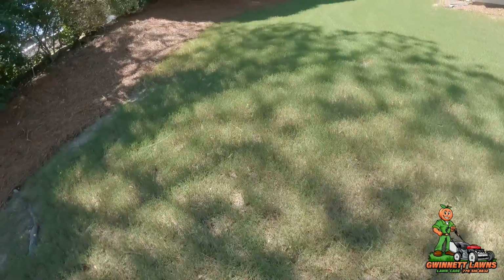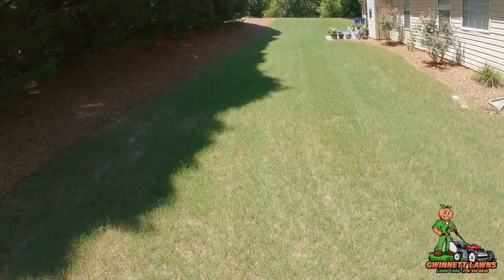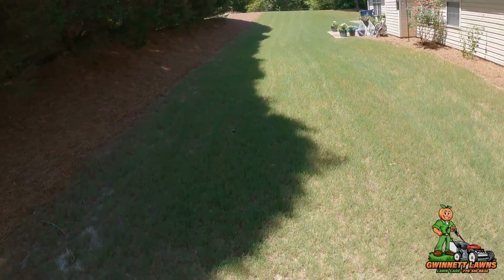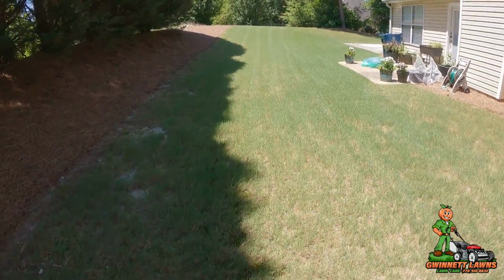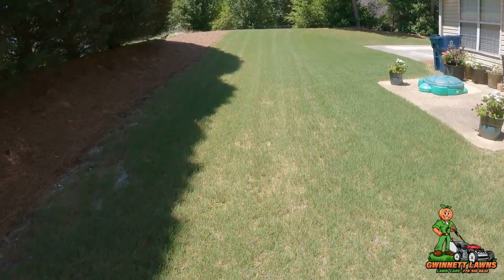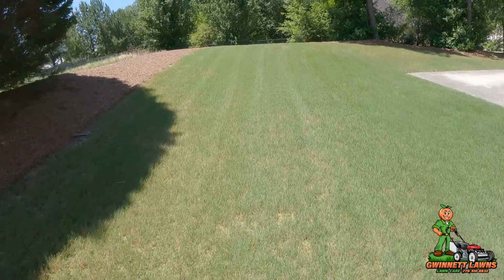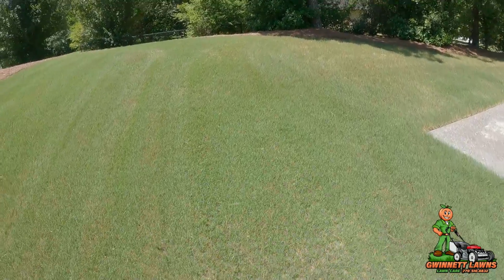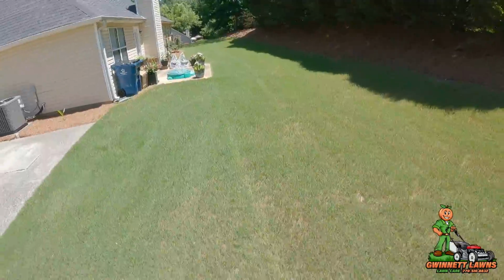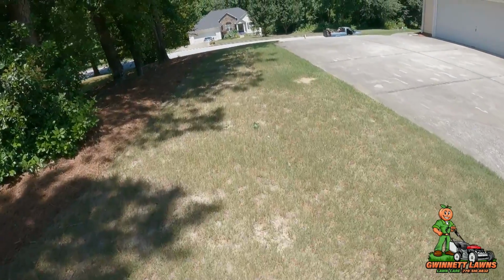But so again, who is this technique for? If you're going to use mulching blades and you have a mulching kit, don't worry about it. It basically accomplishes the same thing, but there's no way I can use a mulching kit in this environment, because sometimes I have to cut stuff that's 14, 16 inches tall, and I have to discharge it. But for normal southern Bermuda like we have here, or centipede, or zoysia, this technique works very well.